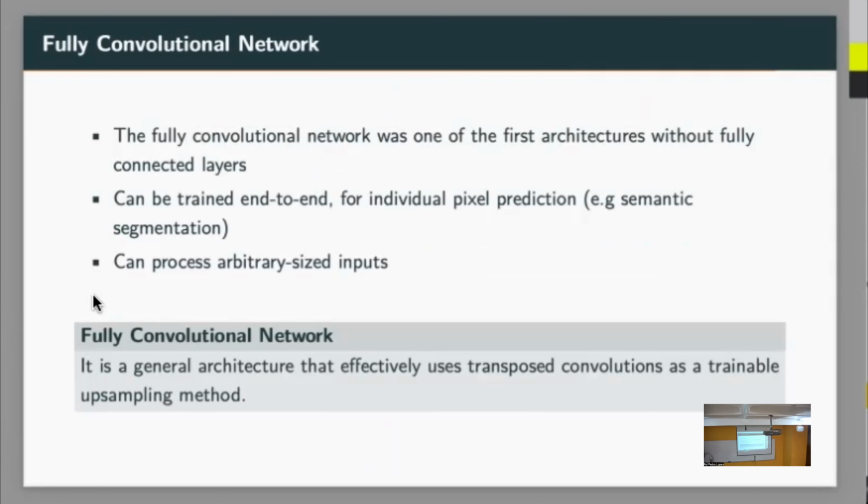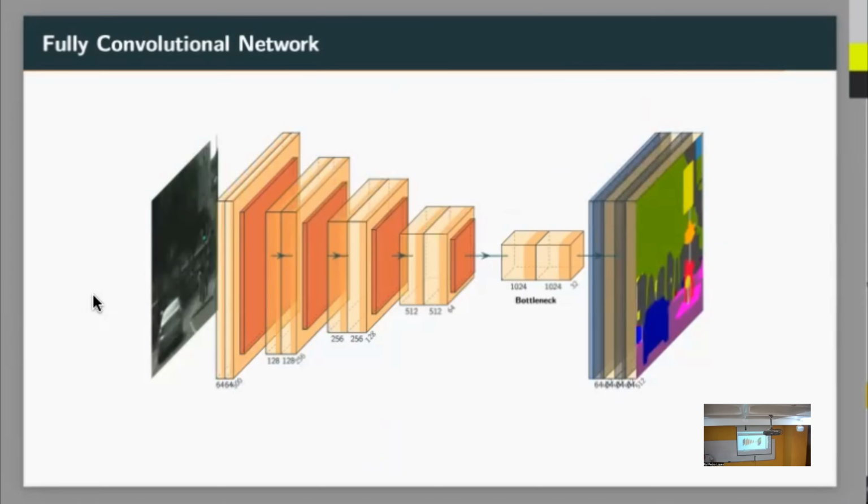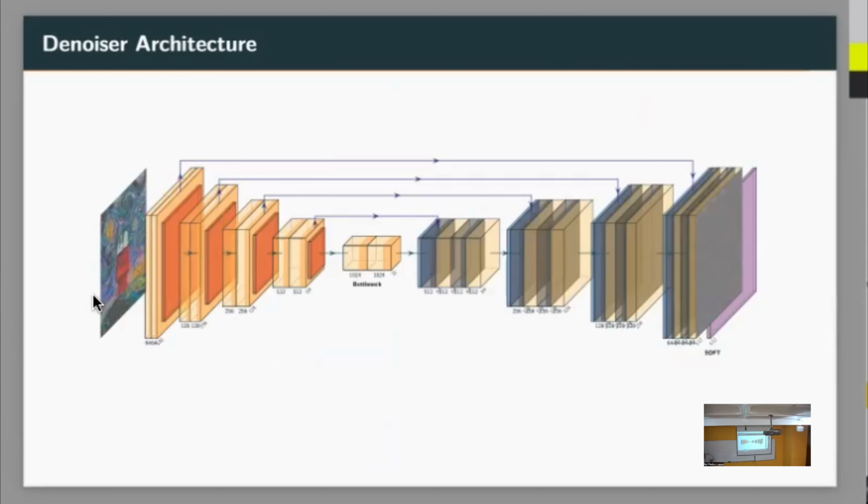How does it work? Well, I'm not sure I want to bother with all of these details, but I just want to focus on one thing. So I'm going to skip this part. Remember this image? It's like an autoencoder, right? So we have big, bottleneck, and big. There is one difference. We have connections that go from the beginning to the end.